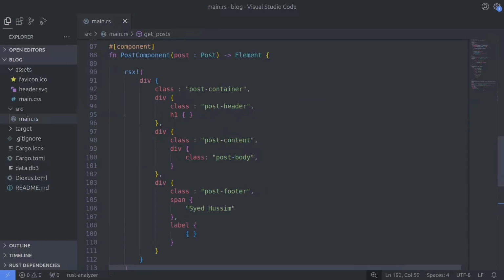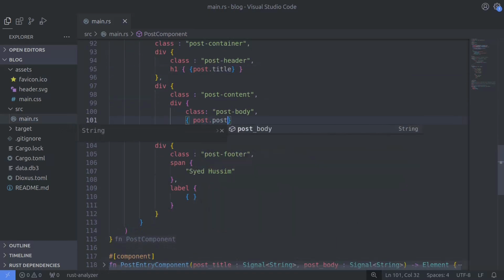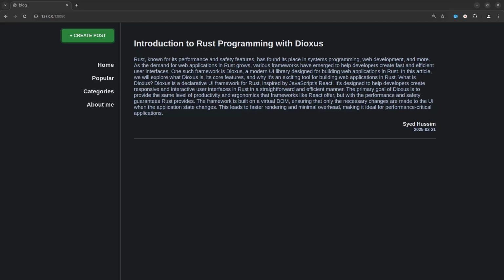Okay, so we can now go back to the post component, and in this component I'm going to add the post title, the post body, and the post created time. With this small change, we should be able to see the list of posts on the home page. So let's go ahead and run the app just to make sure everything's working. And finally, our first post. But if you take a look at the post body, you'll notice that it isn't formatted correctly.